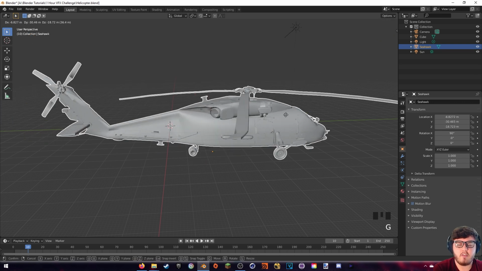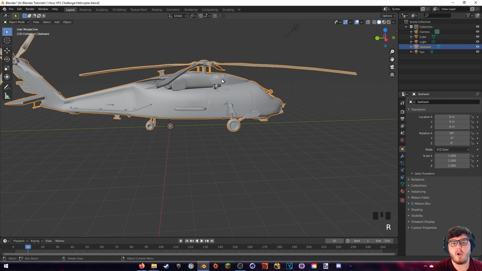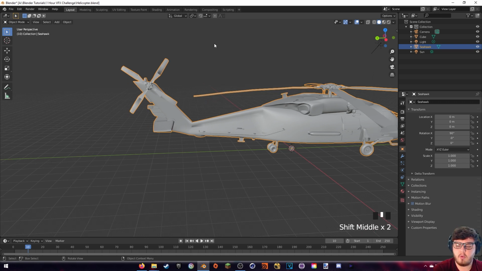If you see now, we move around the whole object and spin it around and everything. It's actually affecting the whole object, where actually we want the blades here and also back here to be separated from the object, so we can actually control those individually. So first, let's go into edit mode by hitting Tab.